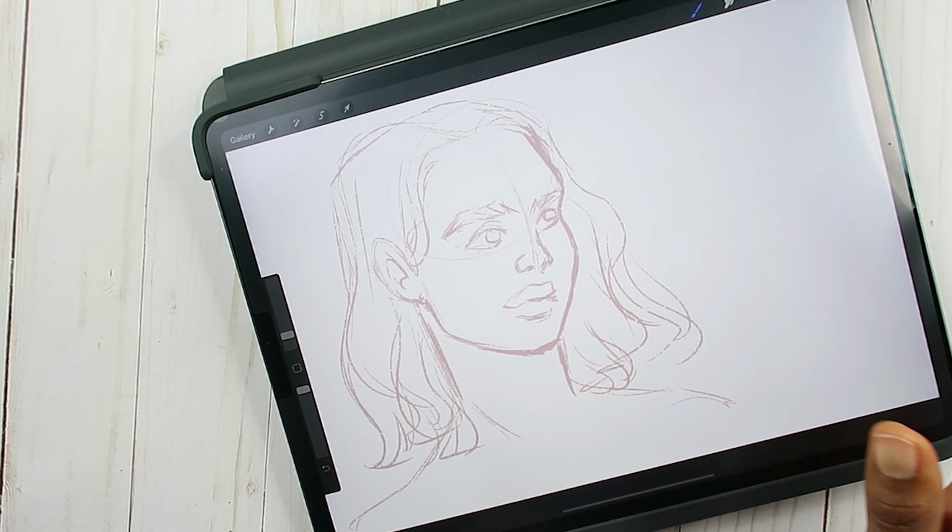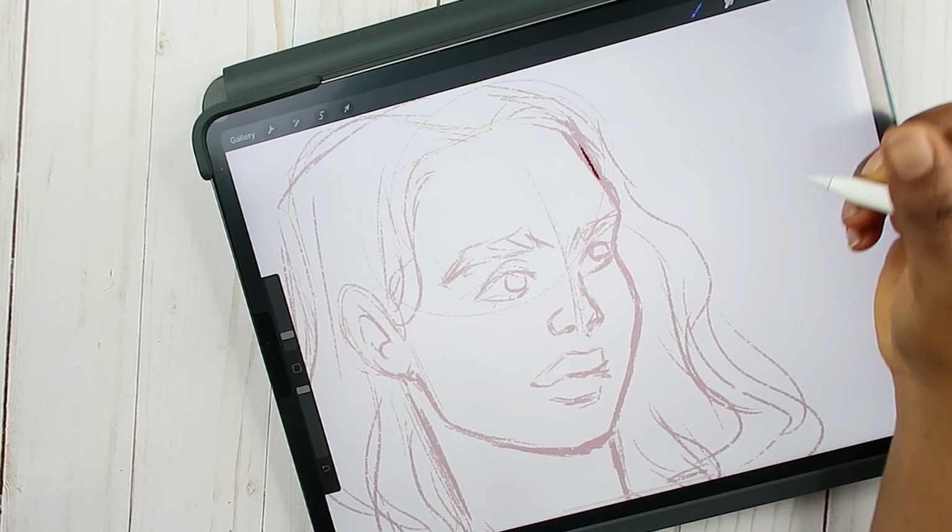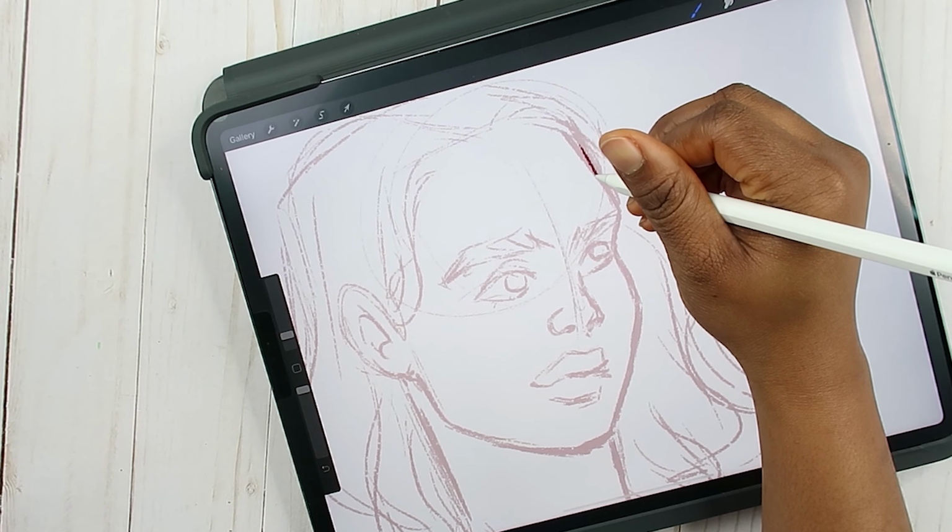I got rid of his bangs just because I don't really like it. I do like the long hair look though. I'm gonna just start inking this.